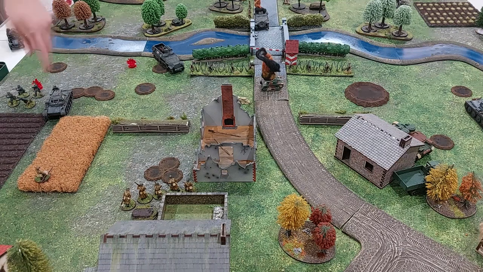Also advance the half track this turn, get the guys in there, and then next turn, if there's a turn seven... No, they'd have to go to the half track, because the half track can't come to them and then let them get in. Oh, really? Yeah, because you can't get into a vehicle that's moved. Ah, true, true. Right.